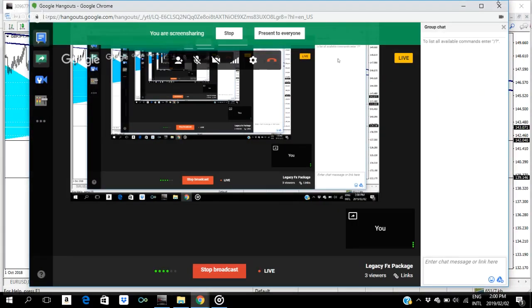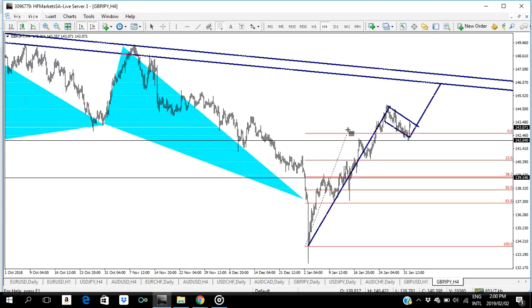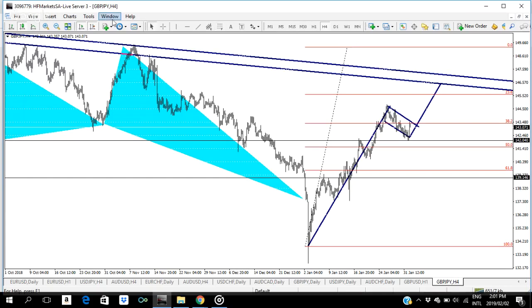All right, I'm getting a message asking me what is a flag? A flag basically is a pattern within this chart. As you can see, price went up and it retraces back, and then it's gonna continue going up. If you can put in a Fibonacci retracement level. Let me just put it here somewhere because the horizontal line is, yeah. All right, I'm gonna put it somewhere there.